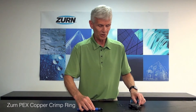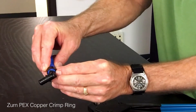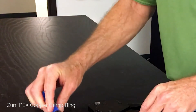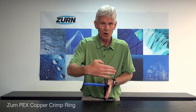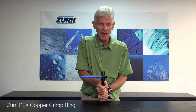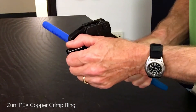We've got a crimping tool specifically designed for these fittings. Open the tool up and make sure the copper crimp ring is within an eighth to a quarter of an inch away from the edge of the pipe. Get the pipe inserted and make sure it's perfectly centered — the tool has to be perfectly perpendicular to the crimp ring. Then give it a good hard squeeze, which compresses the copper around the PEX, making the PEX bite into all the protrusions on the CR fitting and facilitating a good seal.